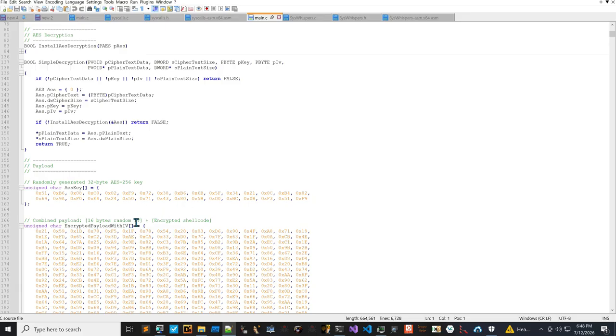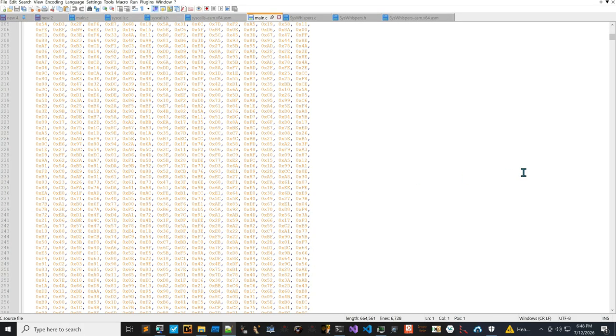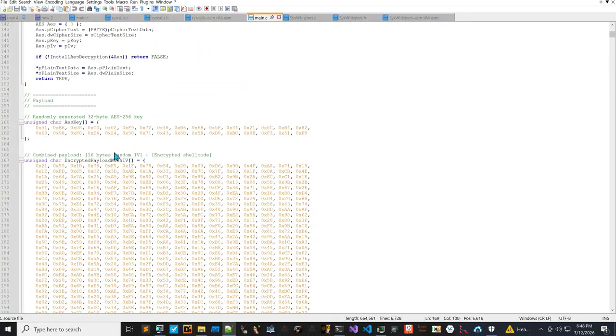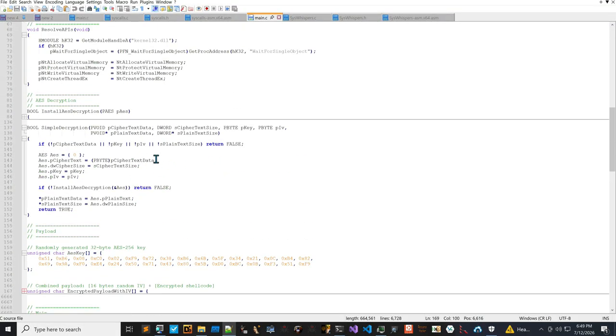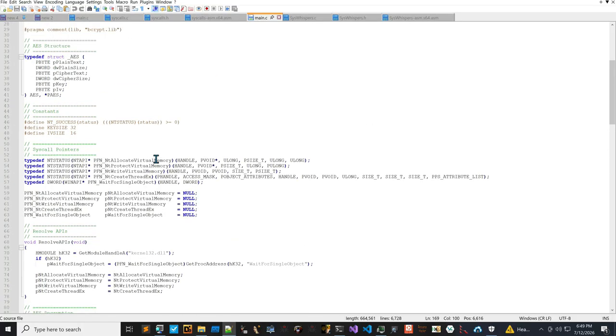We also integrate our IV along with our payload, and as you can see, our payload is very big. So that was one of the first modifications that we did.